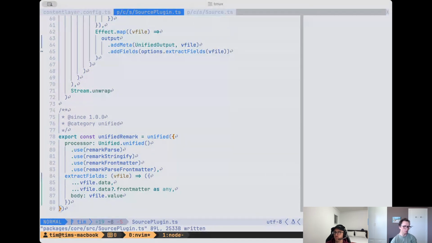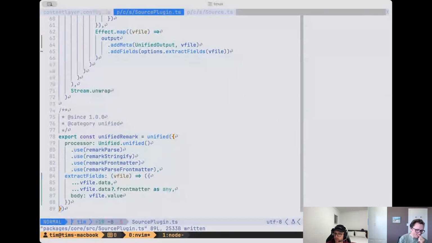Just look at the remark rehype readme. So it looks like we use some remark plugins. We have the code import plugin, Shiki2, GitHub flavored markdown and MDX code meta.